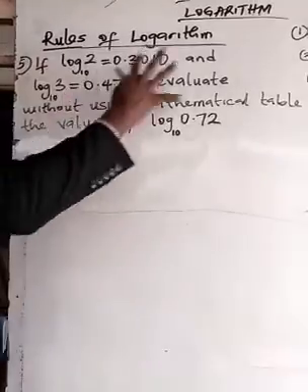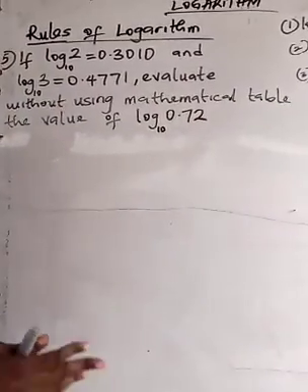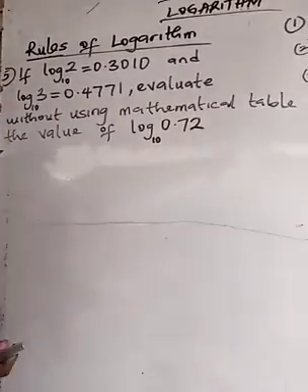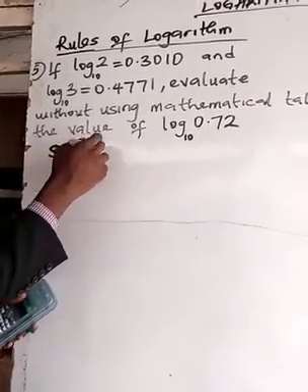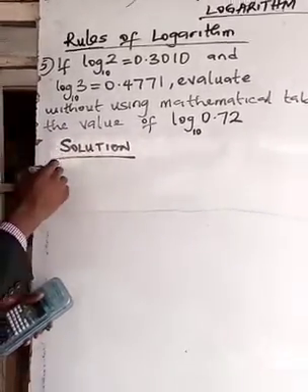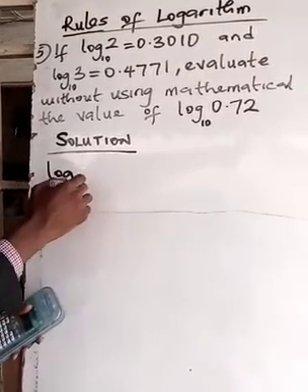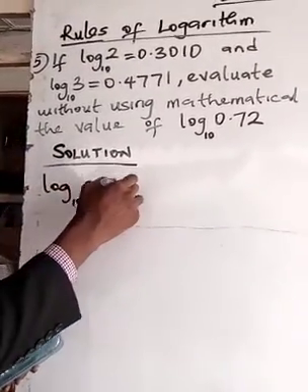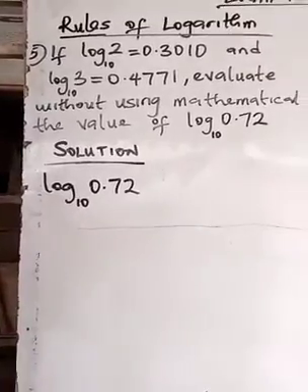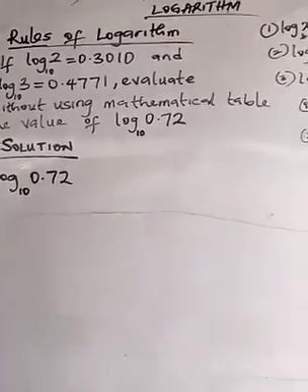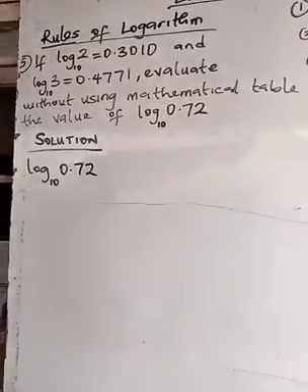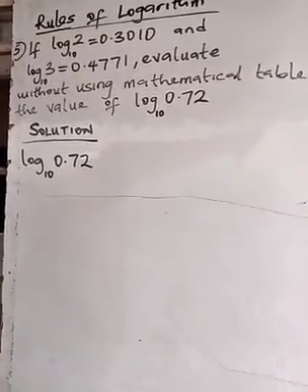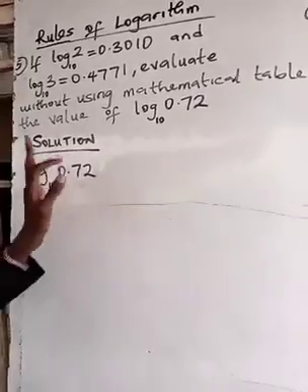Now you've seen the question. I don't want to read it. Now they want us to evaluate this, so we'll just go straight to this. Let's say this is the solution to the problem. So what you will do in this type of question is that you will try and manipulate this number. You try and remove the decimal. That's what you do usually. Anytime you have questions like this, you try to remove the decimal.